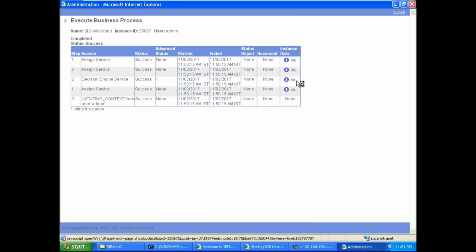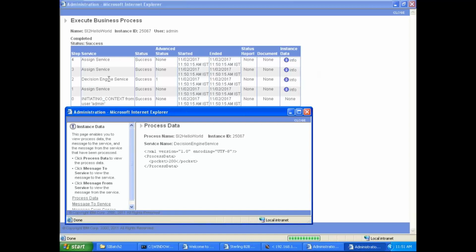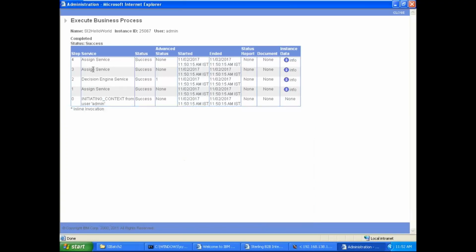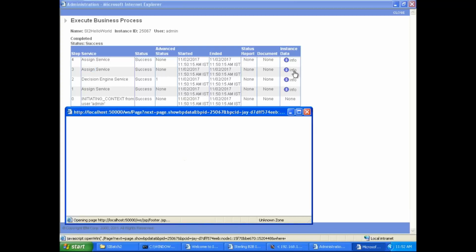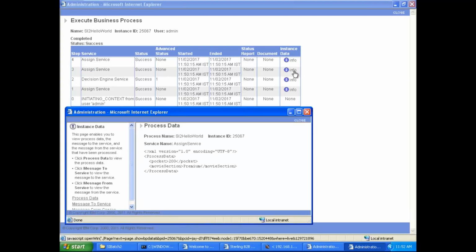In the next step, your decision engine service ran. After that, it executed an assign service. Here you see movie section as premium. Why? Because my condition was true. I put a condition and the evaluation of that condition is true.